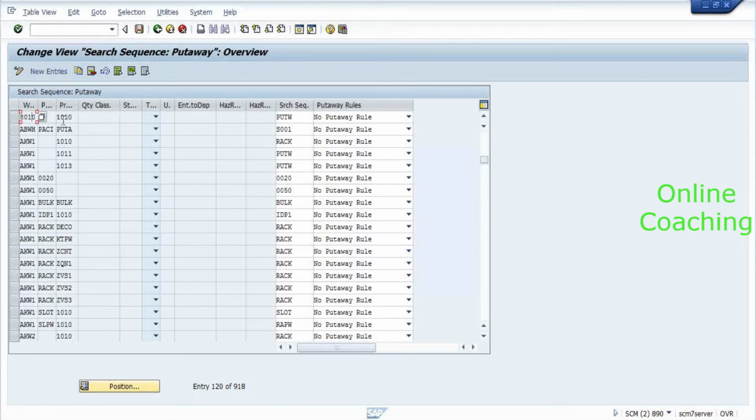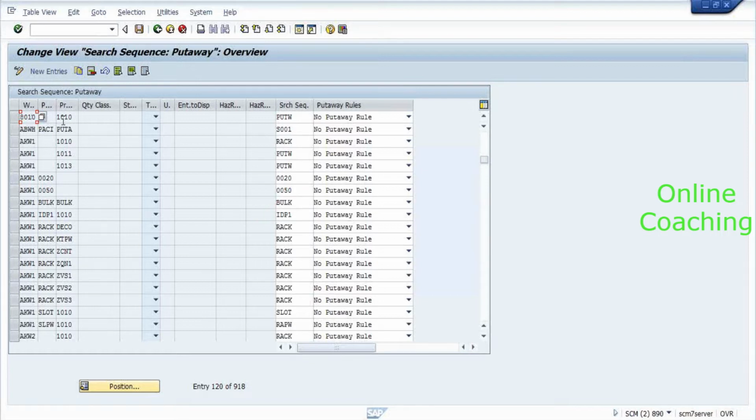Hello, Manoj. Are we doing put away for this warehouse request? The status is goods receipt completed. So after goods receipt, we are doing put away. We can do it after put away also, or before put away.